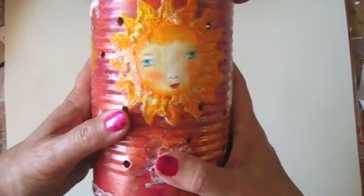I mean, they're so much fun. And this was just like an added extra because I thought of doing this. And I kind of like a gypsy looking candle holder thing. So this is going to be fun. And it looks really pretty lit up because I did light it up.